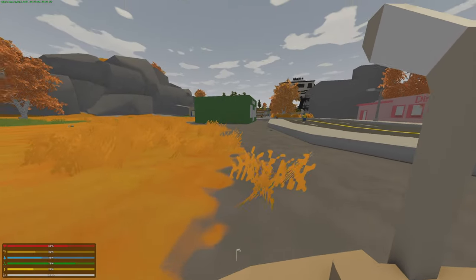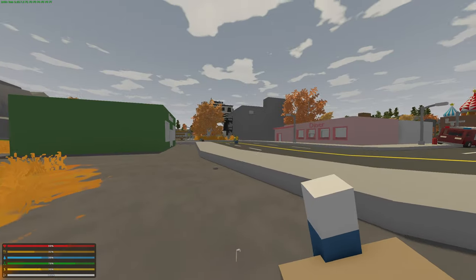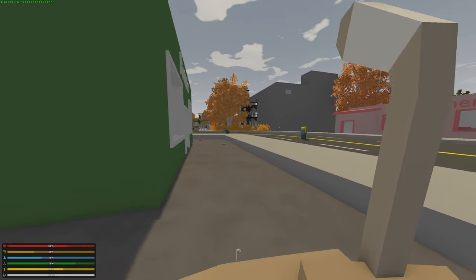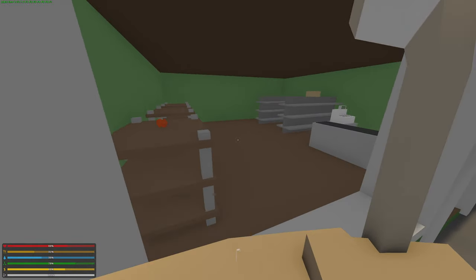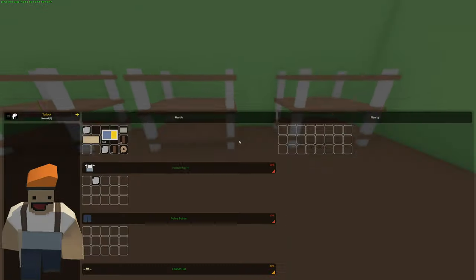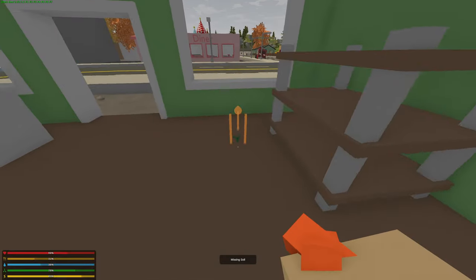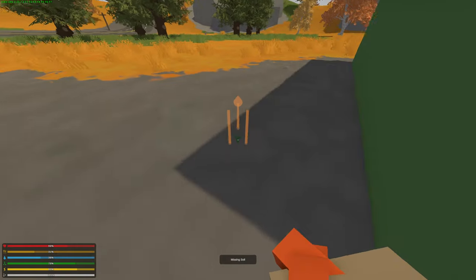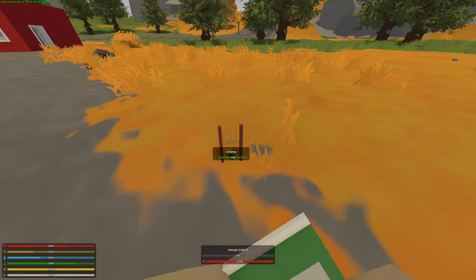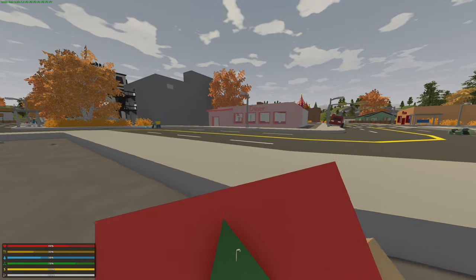Rope. I'm gonna plant some stuff. I don't want this anymore, actually. Got a planter. Okay. Fertilizer. This is a life hack. I'm kidding. But it's really nice to have this. Fresh tomato.